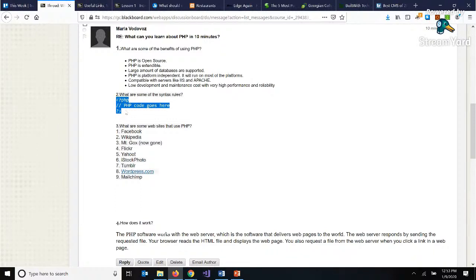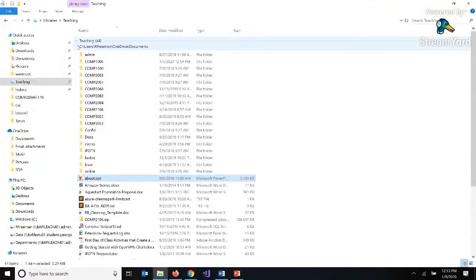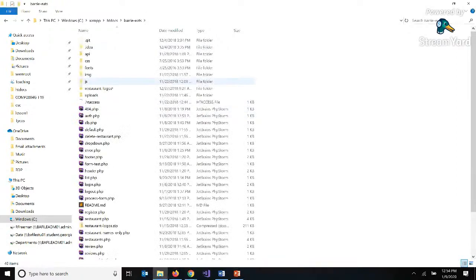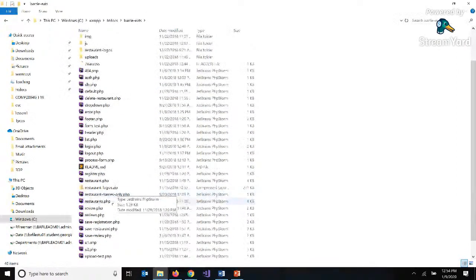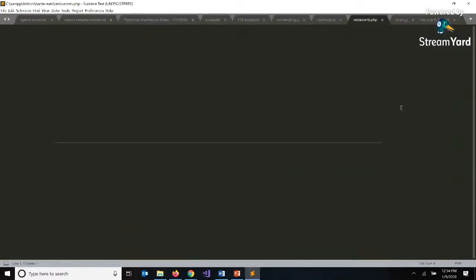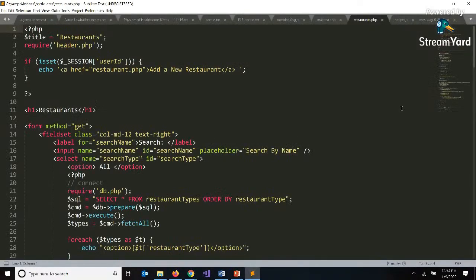So in a complete file, we'll be constantly going in and out, interchanging between PHP code that executes on a server and HTML. So a file might look something like this at the end of the day. Let's pull up a file. Let's look at this file for a minute. So here was a completed file.